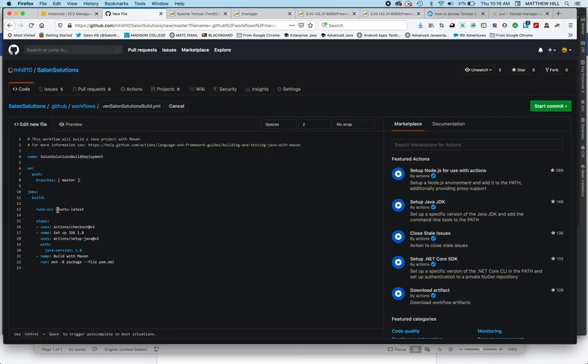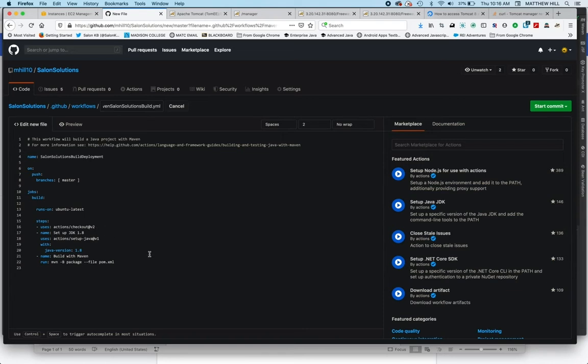I believe we have a very recent version of Ubuntu, so I'm not going to change this Ubuntu latest operating system. And I'm not sure why it's defaulting to V2. I tried to do a git filter branch, and I think my repo got a little confused.